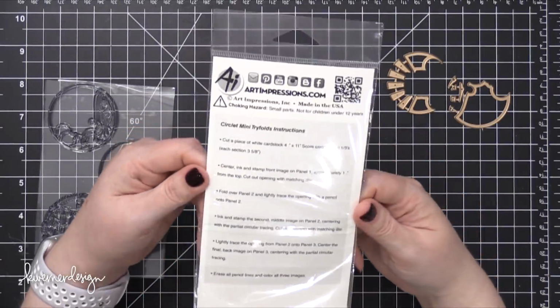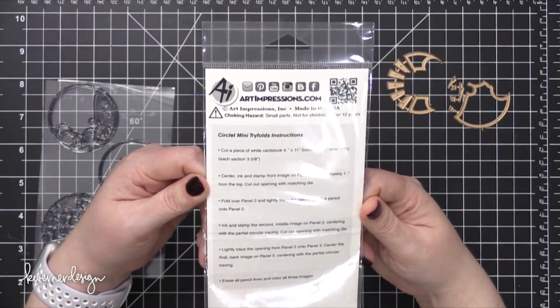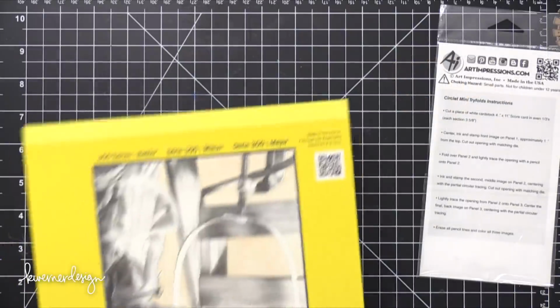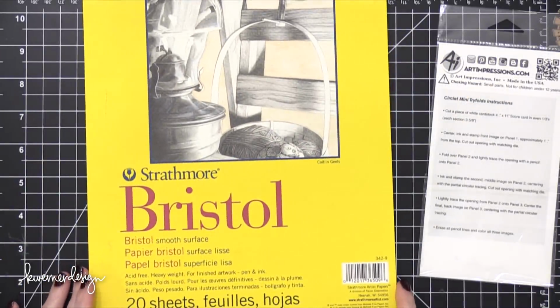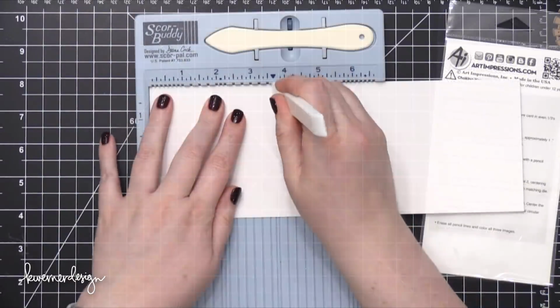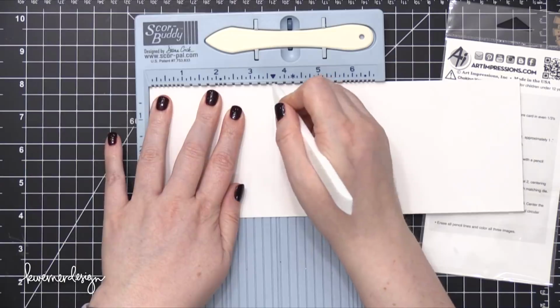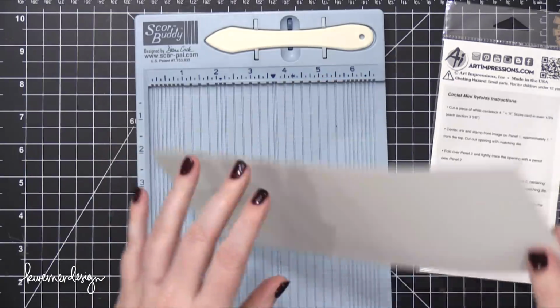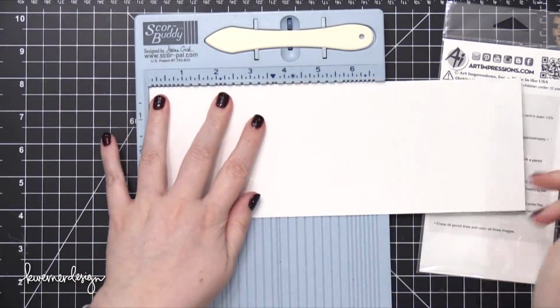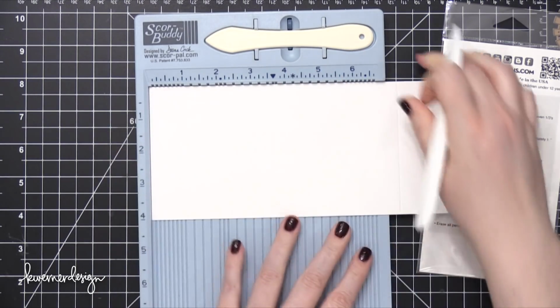The first thing it says to do is to cut some cardstock to 4 inches by 11 inches. Now I eventually want to color this card using some watercolor markers, and those work best on Bristol paper. So I'm going to cut out some Strathmore Bristol paper to 4 by 11 and then score at 3 5/8 as instructed on the packaging. So I'm just scoring these at 3 5/8 and then I'm going to give it a good fold and make sure it folds easily.